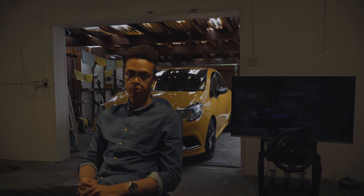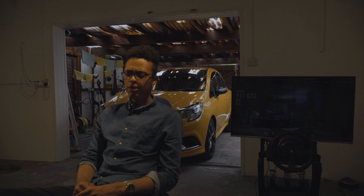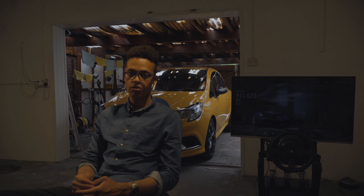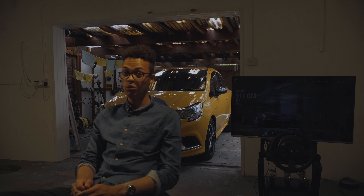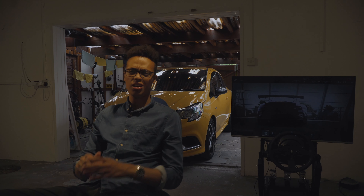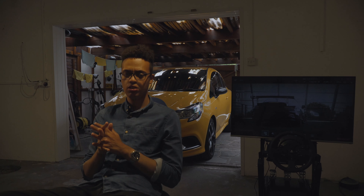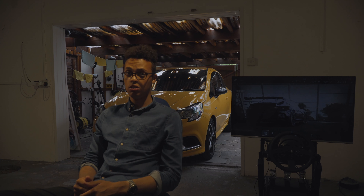Hello folks and welcome. You join me today in my garage, which is where I spend most of my time — playing GT Sport, pretending I'm Chris Harris on cars, or mucking about. That is my long-termer Vauxhall Corsa GSi; we'll get to that later as it comes to the end of its long-term test very soon. Anyway, what I'm here to talk about today is future classics for less than £5,000.